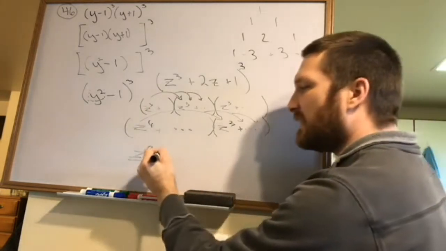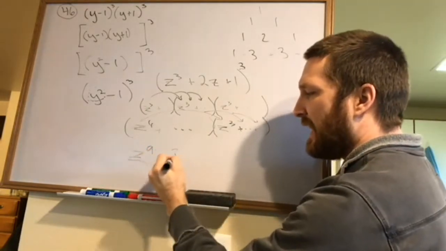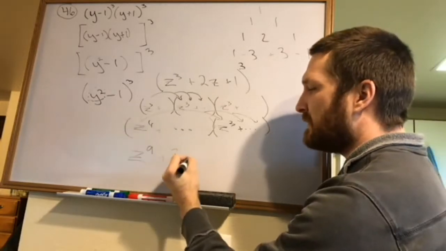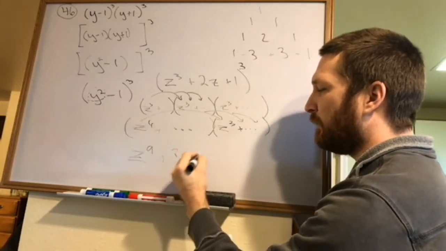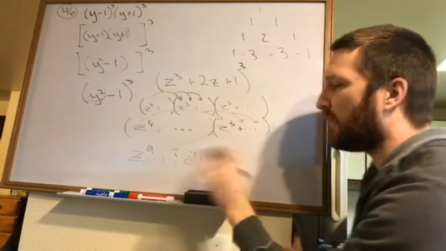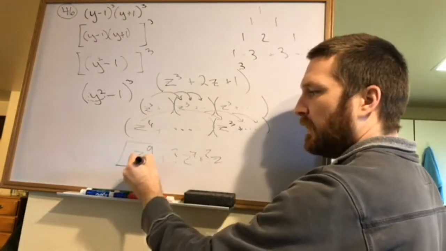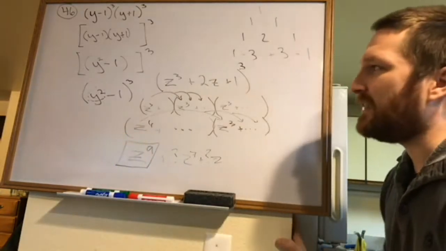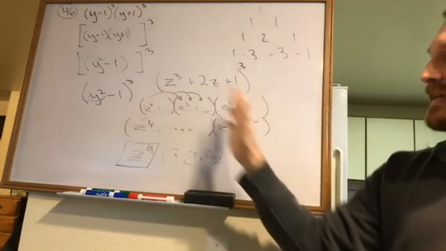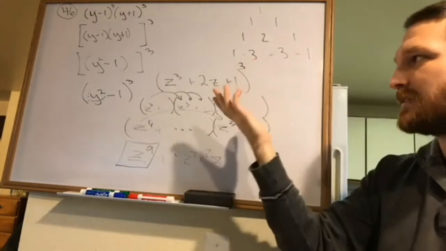And so everything else is going to be another term. It's going to have, I don't know, something else. Maybe it's z to the 7th, whatever, plus something, z to another power. But the highest order term is going to be z to the 9th power. And I could tell that because of this type of analysis that I'm doing.